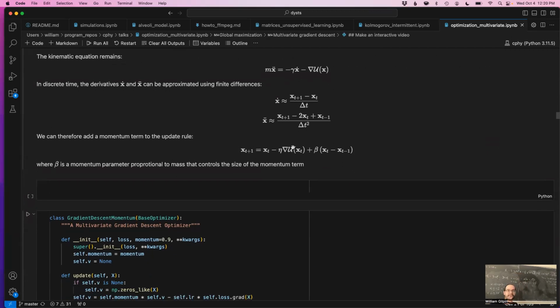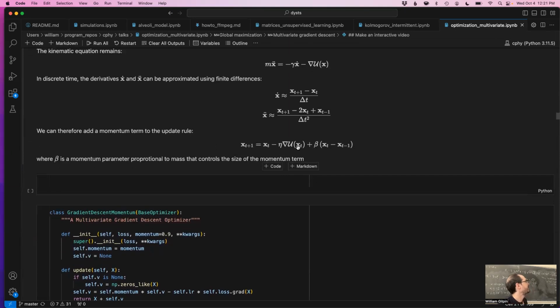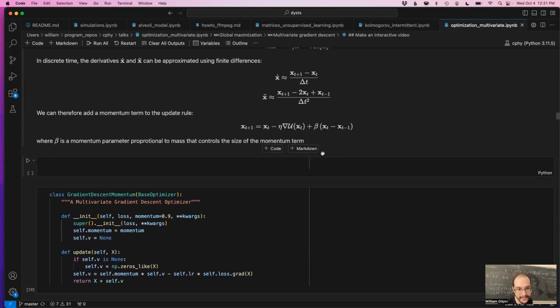The updated rule for what the dynamics would look like in discrete time, if we kept the second order time derivative, would be the exact same gradient descent update plus a term that depends on the most recent value of your position. This is a change in where I was now versus the previous time step, so you can think of this as a velocity over a single time step. Now we have an extra term here. This almost acts like a memory or a momentum that keeps me going in the direction I was going before. So all I'm going to do is take my optimizer from before and modify it to have this additional term in it that gives me the second order underdamped dynamics.